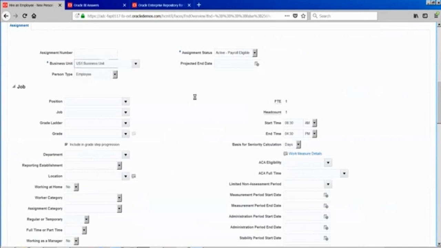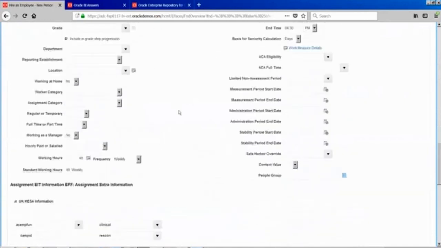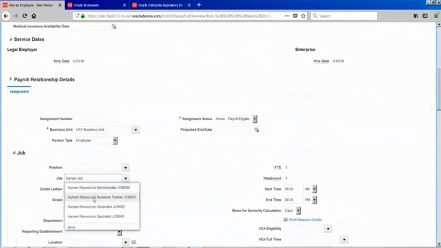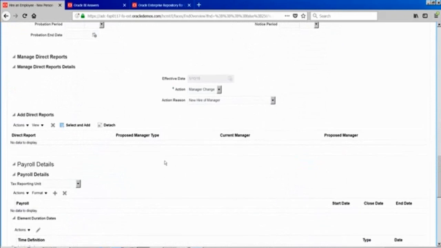I'm just giving the data whatever is mandatory. I'm not looking at anything else. So, okay, I'm giving some random data and a manager.